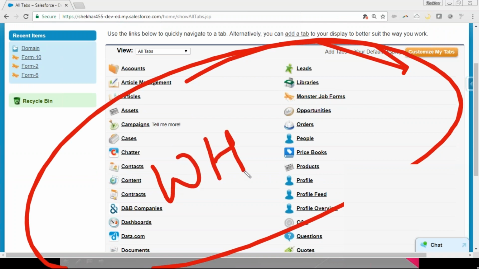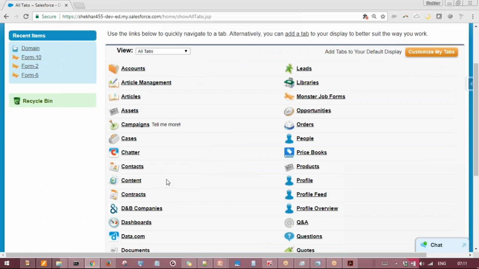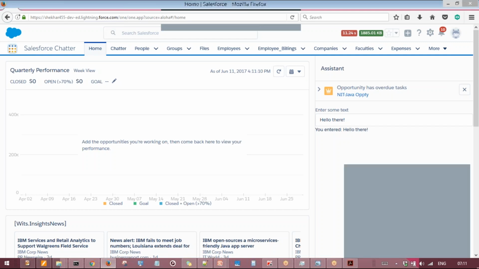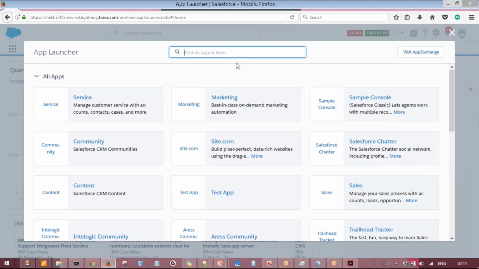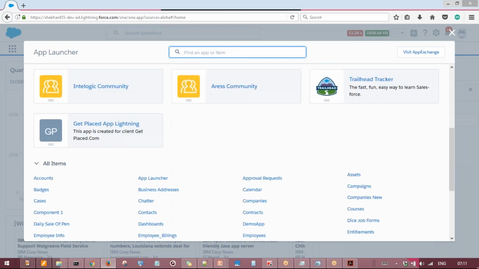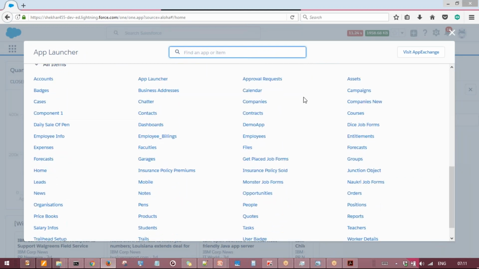Everything will be present here, so whatever you want to work on, you can start implementing. Here, if you want to work on more tabs, you can see the tabs available as per your currently selected app, or click on this app launcher and search for any tab. This is another key difference.